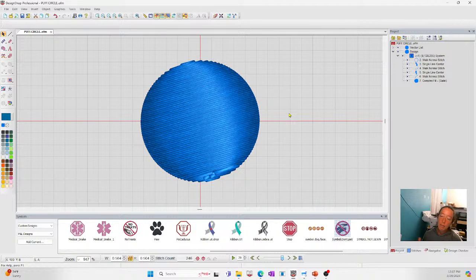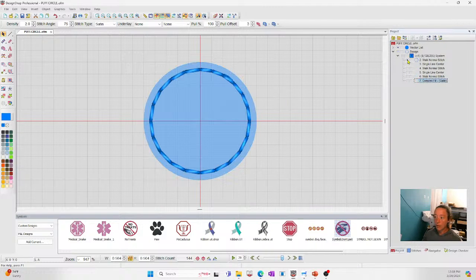The next thing to think about is with puff, or even with a regular circle, if you also have a good underlay near the edge, what is that going to help do? That's going to help prevent the material and everything from being able to shift in, right? So how do we do that? Well, this is a puff design, so I can't just underlay the daylights out of this thing and expect it to go where I want, because if we do that, then it's not going to be puff, right? It's going to be sewn down and we're going to beat it to death.